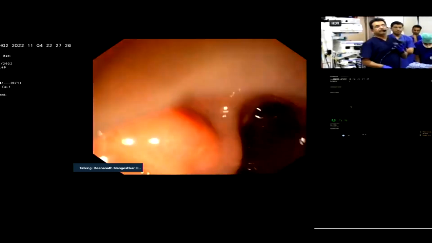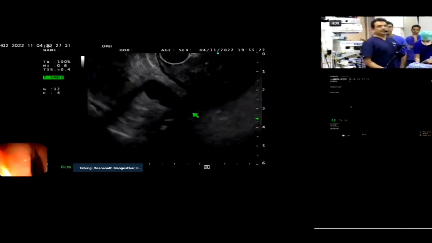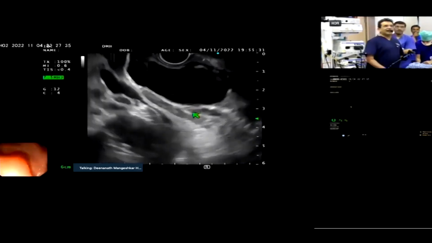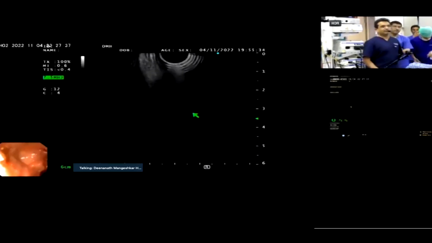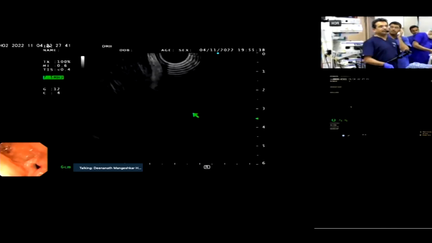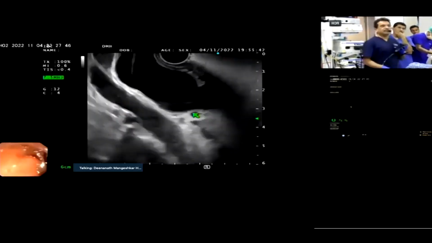It's important to open up your endoscopy view because the commonest location of perforations is in the duodenum whenever they happen with your linear scope. So be careful while you pass your scope across the pylorus and D1, D2 in these patients. Very often there can be some deformity because of the tumor. So be careful.